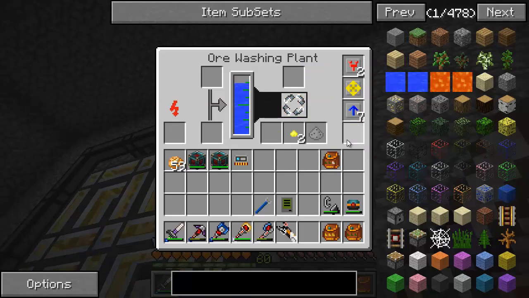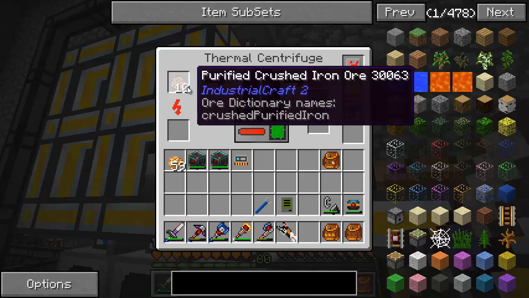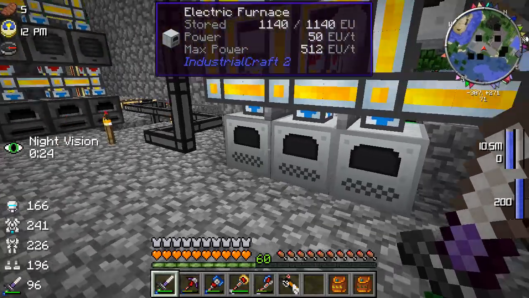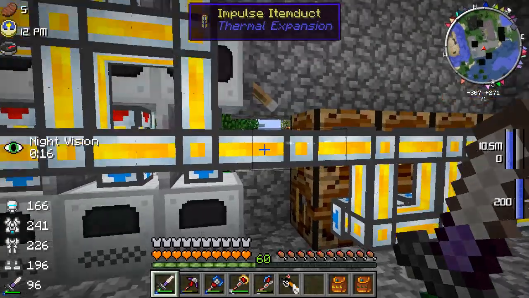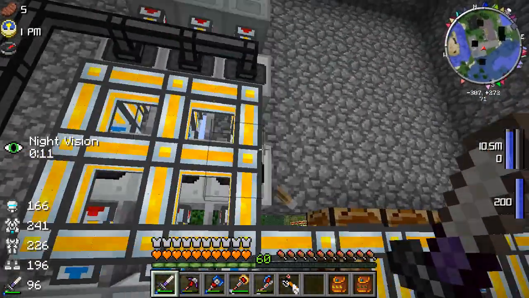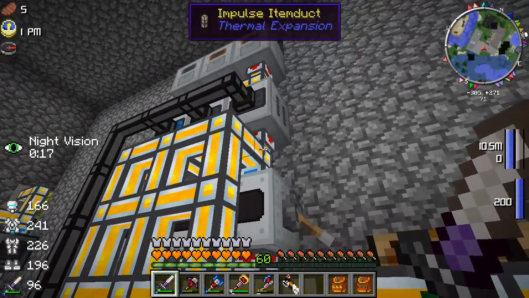I've got 7 overclockers in here, and that now sucks in nearly half 1,000, nearly 500 EU a tick. This one here is sucking in 315 EU a tick. Getting full of iron, but that's alright. You don't mind. And I've changed these induction furnaces out for electric furnaces because you can upgrade them. You can overclock them. Yeah, so this is now keeping up. How in the world is this keeping up? Because last time you saw it, it was choking and carrying on, and now it's a powerhouse.